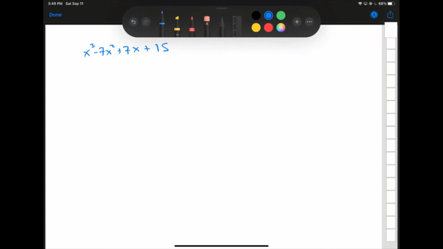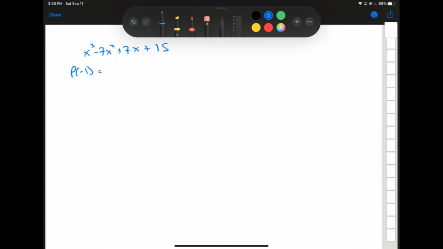Okay, with the magic of pause and a blank document, we left off with having that polynomial, which we're still trying to figure out if we can factor. Again, let's try some values. I'm going to try x equals 1. When I plug that in, I get 1 minus 7 plus 15. That's not 0 for a change, so that one doesn't work. So now I'm going to go on to, let's say, negative 1. I just want to plug in negative 1, just to keep track.